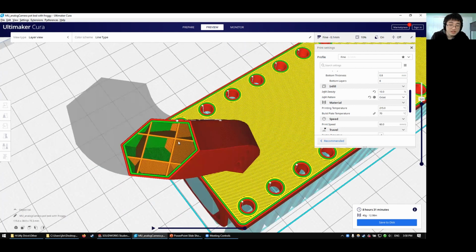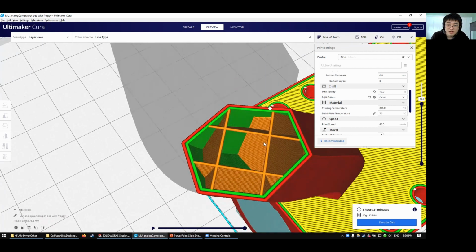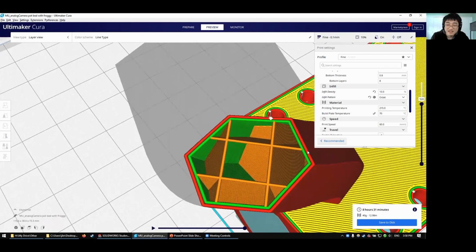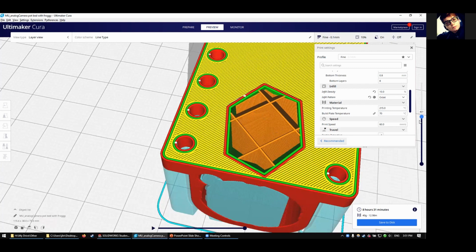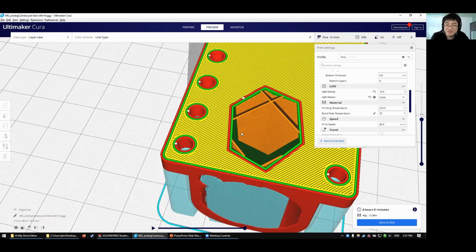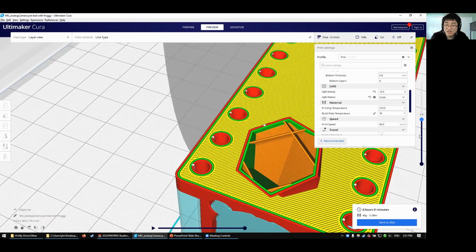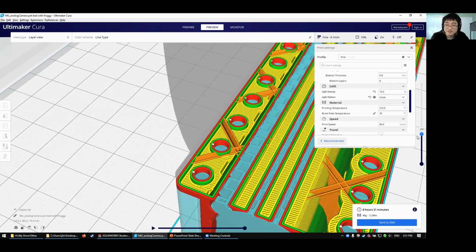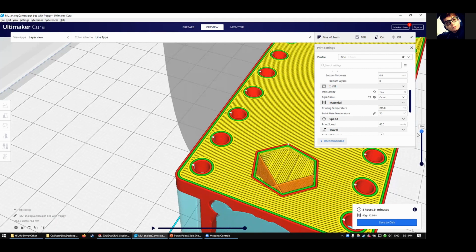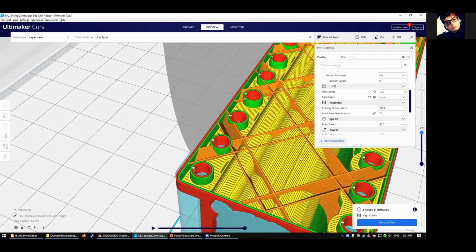Let me see if I can take a peek inside here. So it's a nice structure inside. It looks like that will be much stronger than just having straight lines. Yeah, that's what I found in my own uses. That's good.